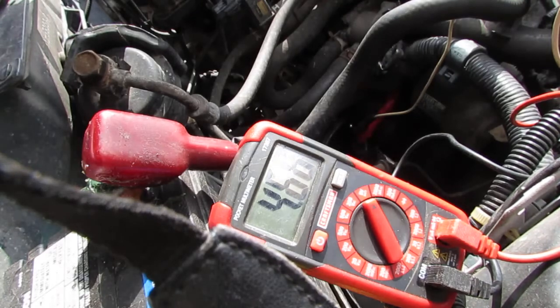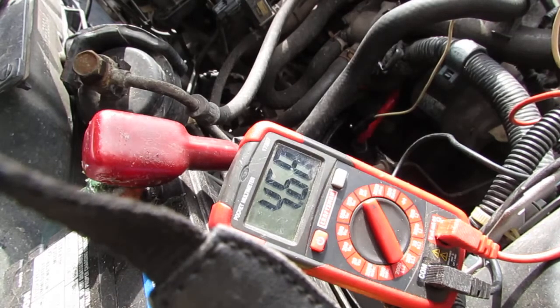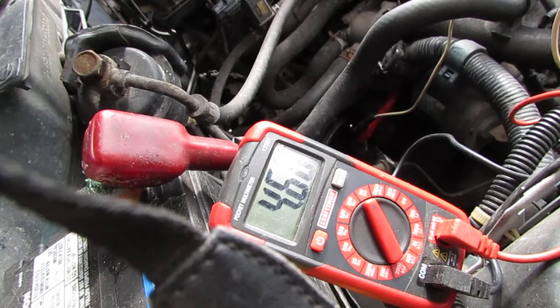And we know that we have a good ground because we're getting output back from the actual vehicle speed sensor through the voltage, through the blue and white wire. So the ECU is going to get a pulse, and that circuit will never be completed without a proper ground all the way through the system. So we're good in this department.